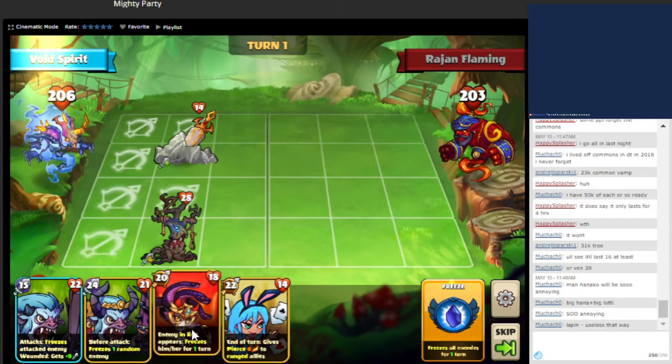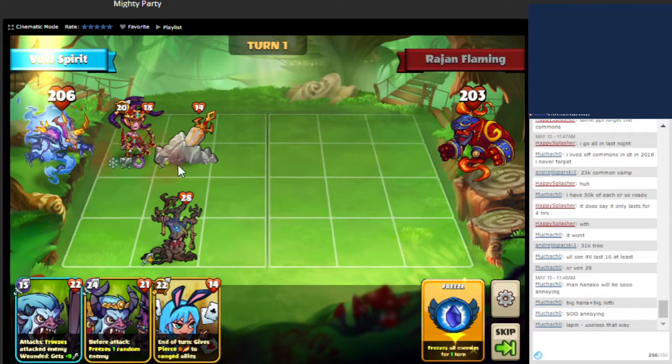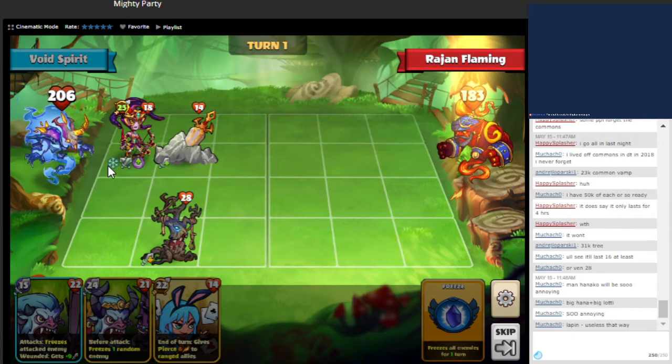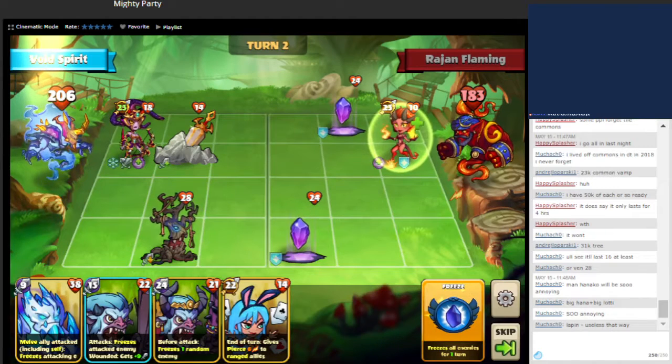So we'll start with down here. We have our buildings that give plus attack to us and minus attack to them. We're originally going to put our unit down here, but now we're actually going to put it up here. The reason is that we want to defend our plus attack building. This unit, whenever they summon a unit in front in the same line, it'll actually get frozen for a turn. A little bit of an attack boost, stealing from melee units. And then when it dies, it does that.